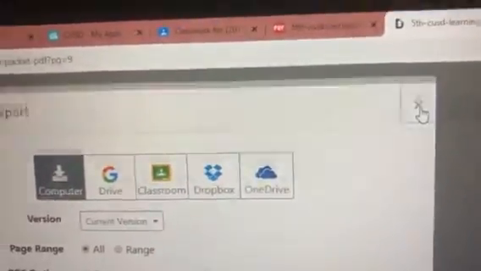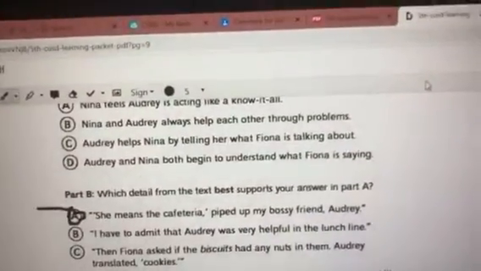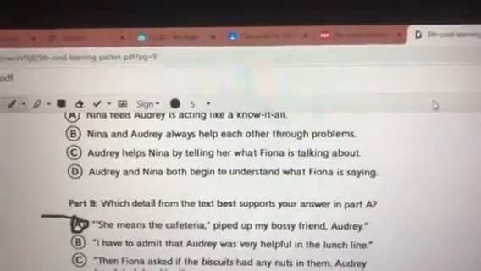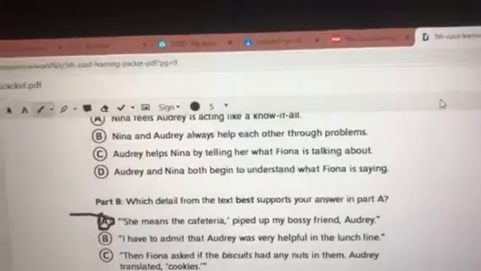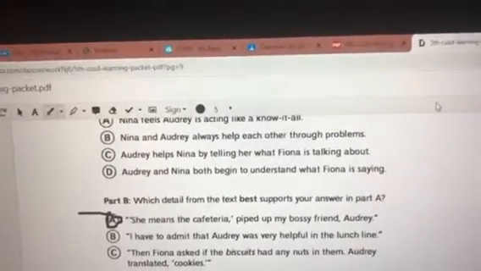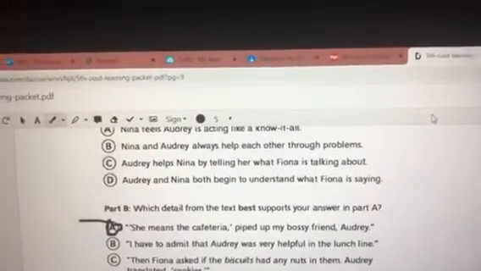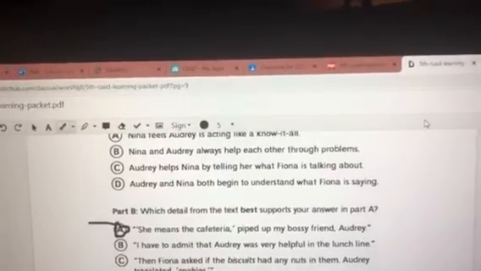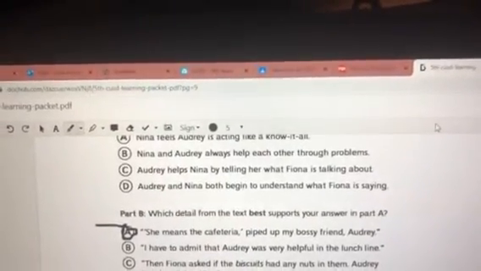I know it's hard with everyone in your family trying to use the internet and maybe sharing computers or maybe not even having a computer. So just try your best. Do not stress. If nothing else, please read if you're not able to do this packet.